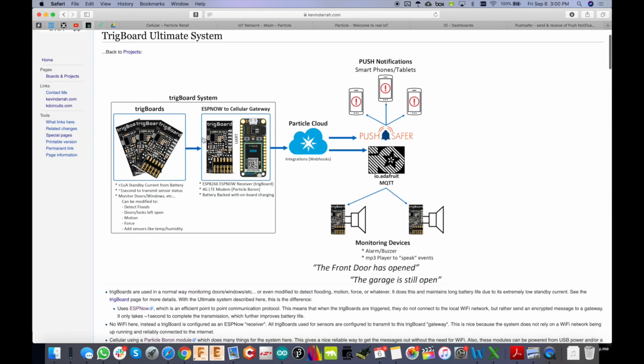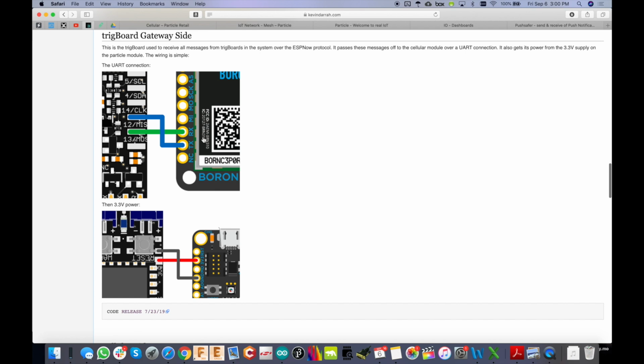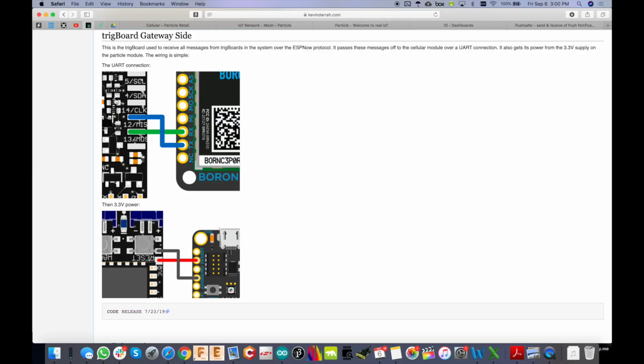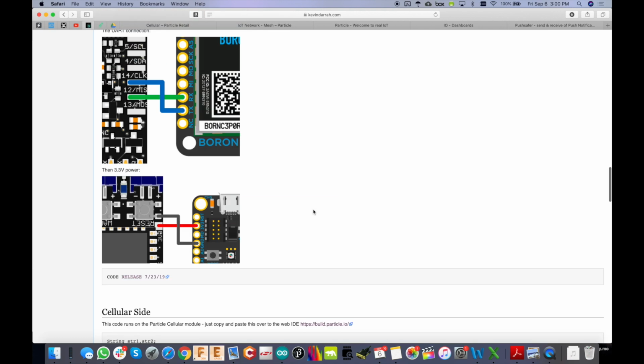And then going back over to the wiki page, like I discussed in the last video, the only connections you need to make over to the ESP8266 TrigBoard is for the UART. Okay, so pretty straightforward there.